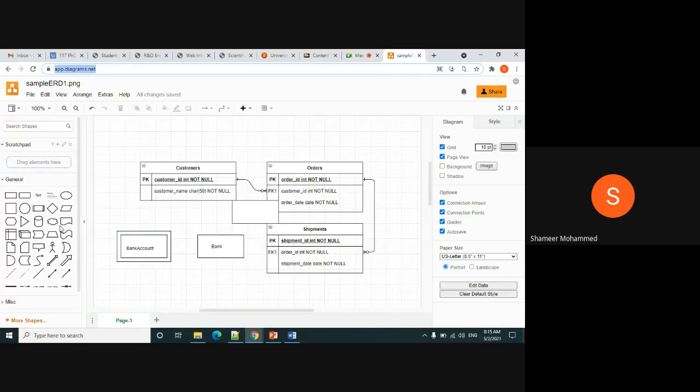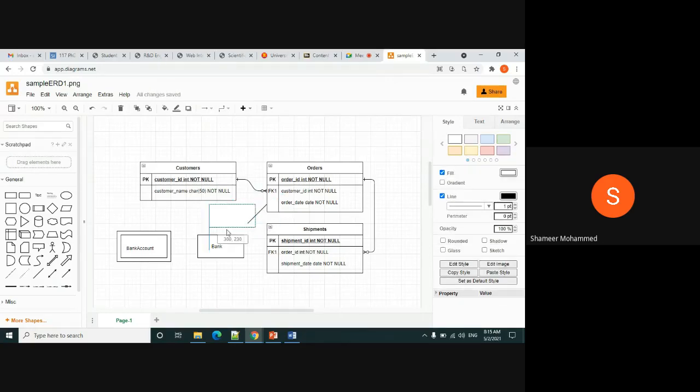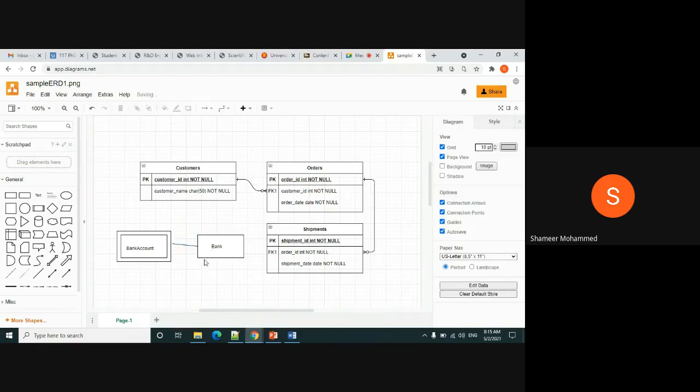Either you can draw like this, the relationship is like this. You can make a connection or anything else.